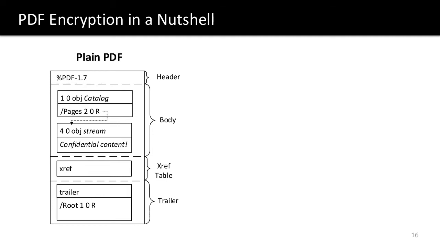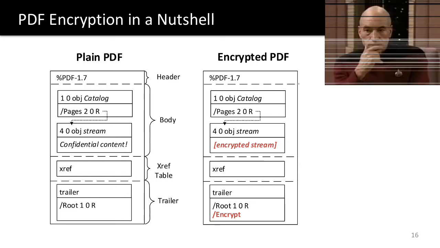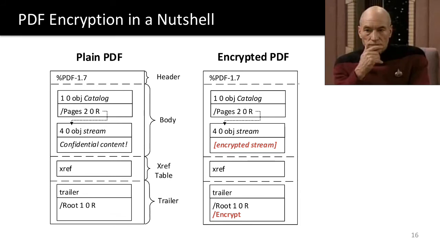Now let's encrypt this very PDF document and observe the differences. Now that looks interesting, right? Not everything is actually encrypted. All that happened here is that an encrypt object is added down there at the trailer, which contains some information such as the encryption scheme to be used, for example, AES 256, which is important for decryption, of course, to know which algorithm is used.